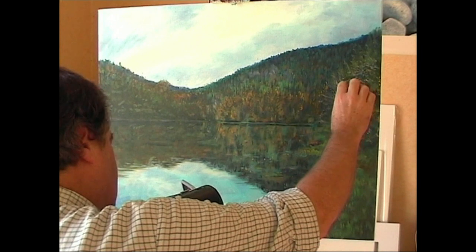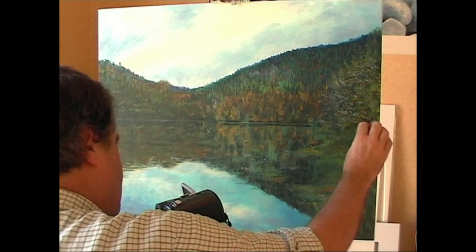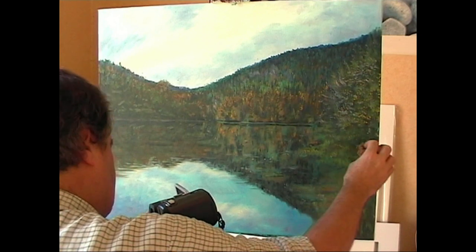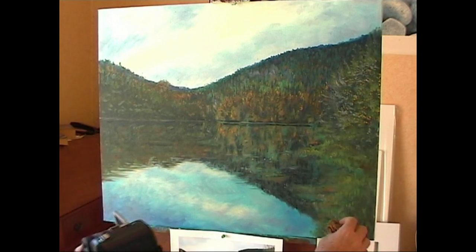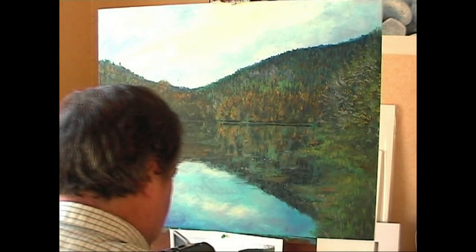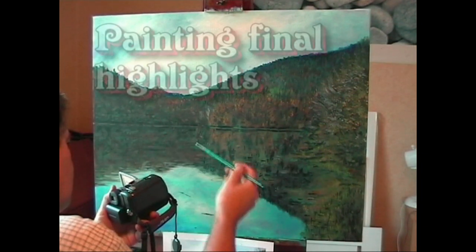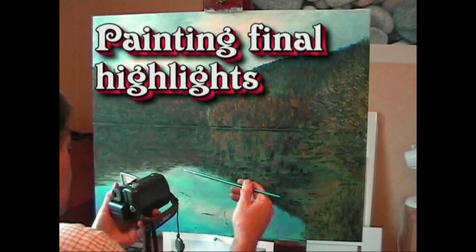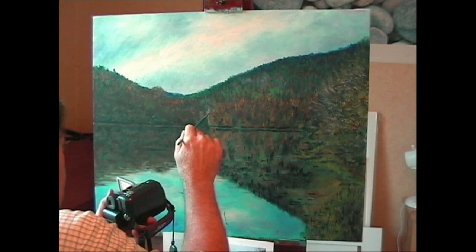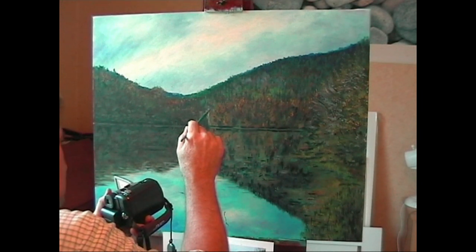I think it's then about time to be using a little round brush to start making final branches. It comes down there into here. For this, just drag a bit more through there, drag in the branches. You see the brush now is a blade, a bit thin that way and thick that way, so I'm going to use the blade of this brush, the thin edge of it, to paint this tree in.